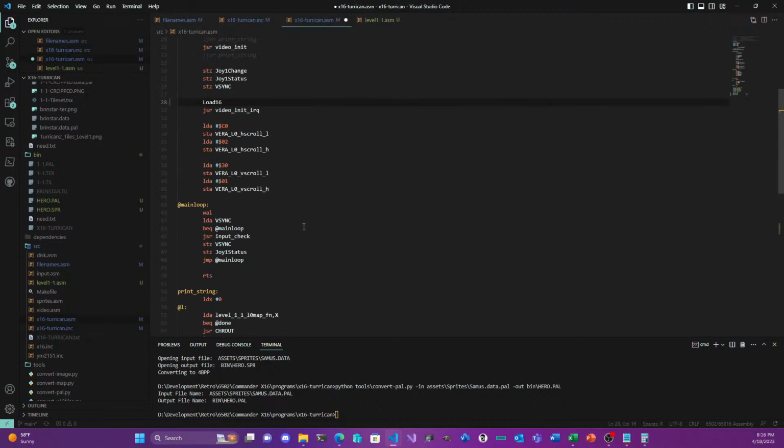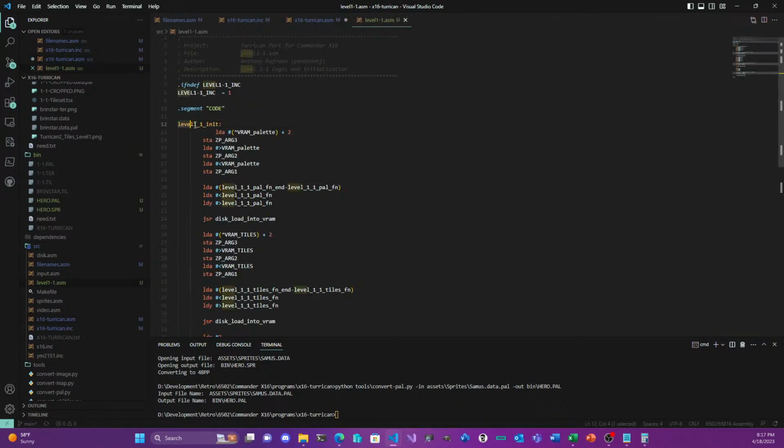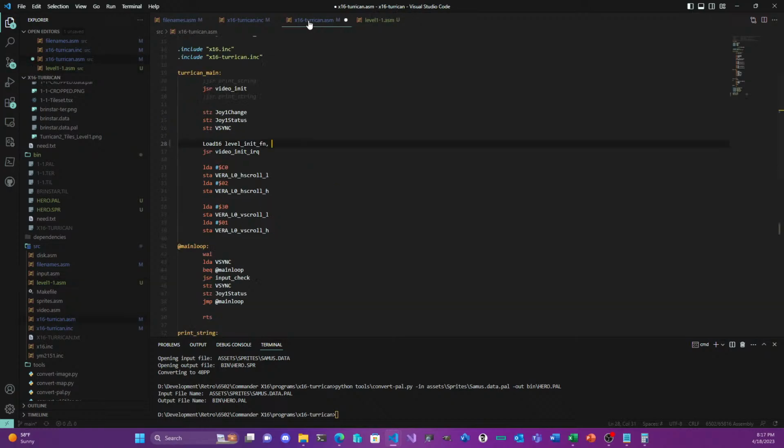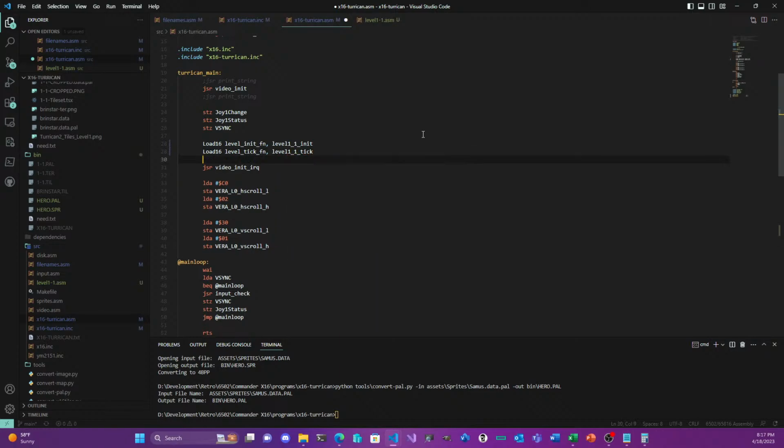So the destination being the init function, and we'll call this level 1 init. And then we'll do the same thing for the tick function, and we'll call this level 1 underscore 1 underscore tick. So that's how we're starting.